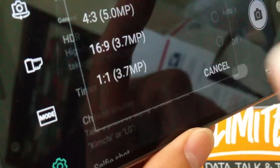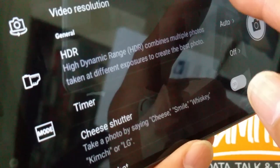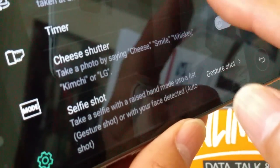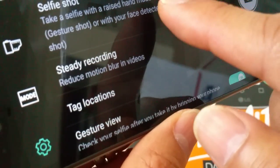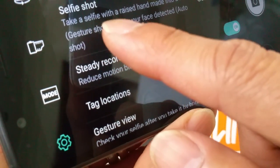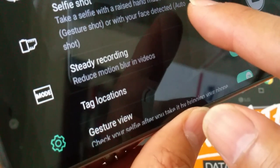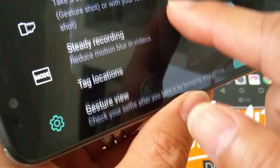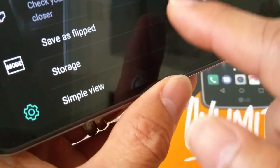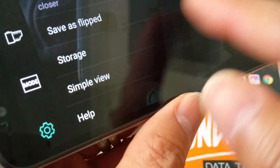So this is the setting for the front shooter, which is 5 megapixel. And it also supports full HD, which is nice. HDR and cheese shutter. There's a selfie gesture to shoot. So if you take a selfie with a raised hand made into a fist, gesture shot, or with face detection auto shot, it'll automatically take a picture for you. Save the picture as flipped. I'm not sure what that means, but you can turn that on.